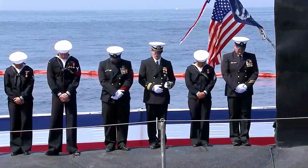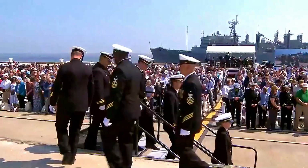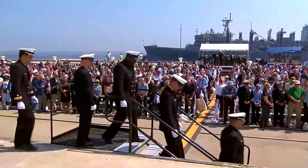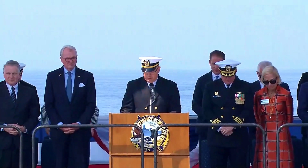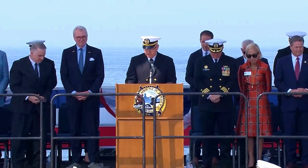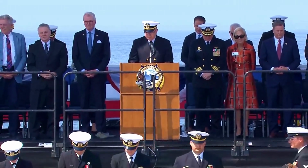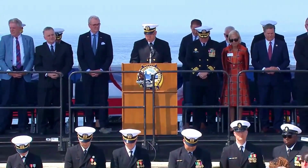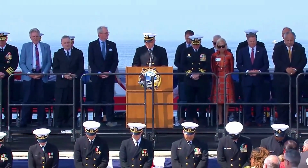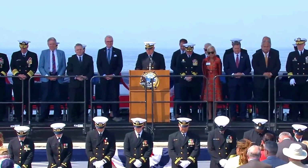All-knowing God, as this ceremony draws to a close, the story of the USS New Jersey, SSN 796, is just beginning. We commit the New Jersey to your care. Guide her through your great oceans and beneath the mighty waves, and protect her from harm in the depths of the ocean as she serves as a deterrent to those who would threaten freedom. Grant the crew strength and unity to fulfill their missions, and let them serve as a symbol of hope, freedom, and justice.